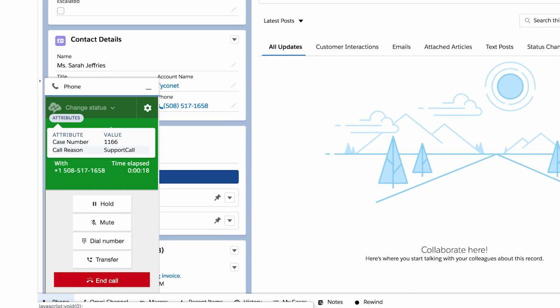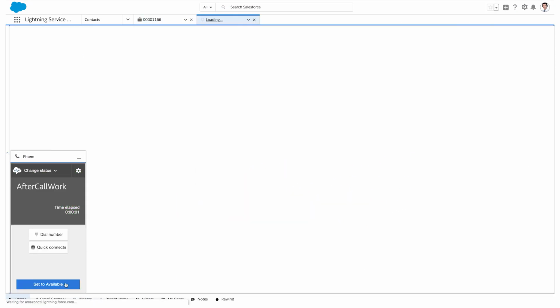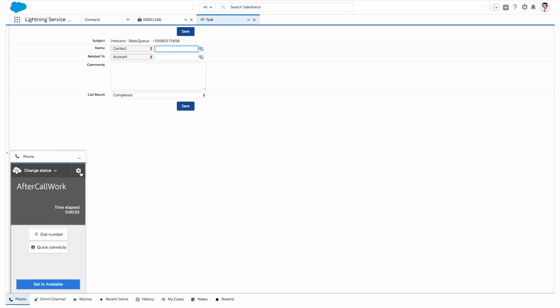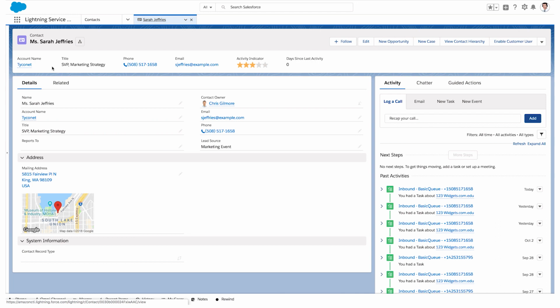And now I'm going to end the call, which is then going to put us into after call mode. And with that, we're essentially going to wrap up the call. And once we wrap up the call, the agent actually can go back later and view the recording. And I can go in and see the inbound activity associated as well as any recording. So I can see all the call information and then the recording as part of that.